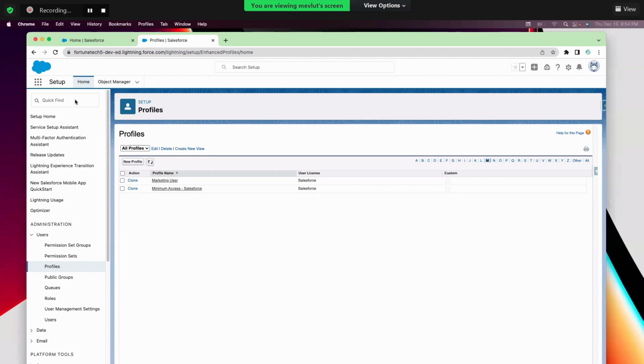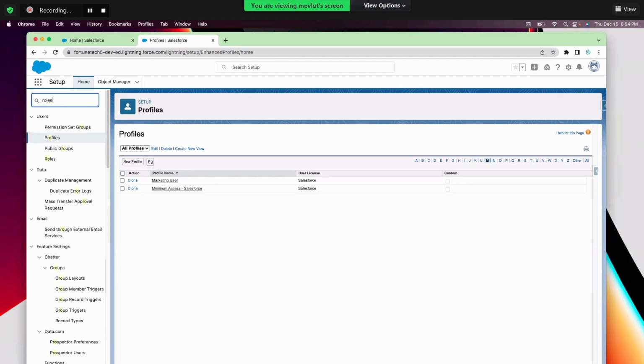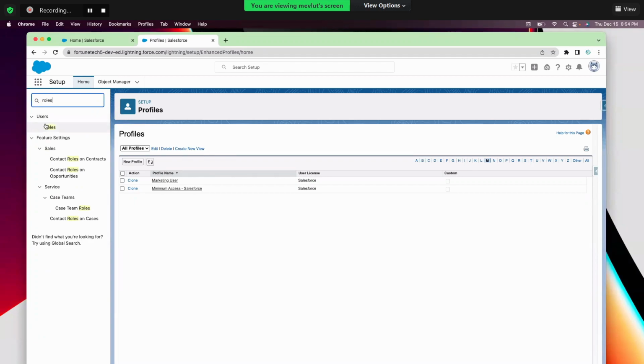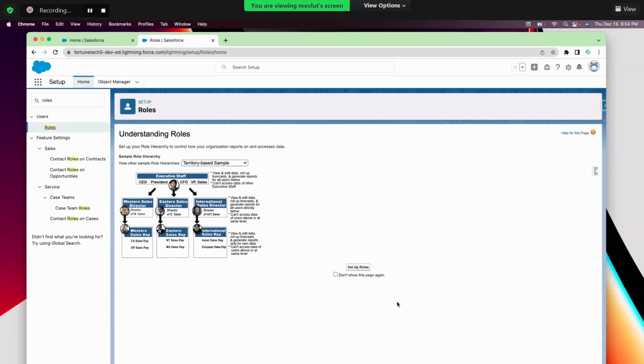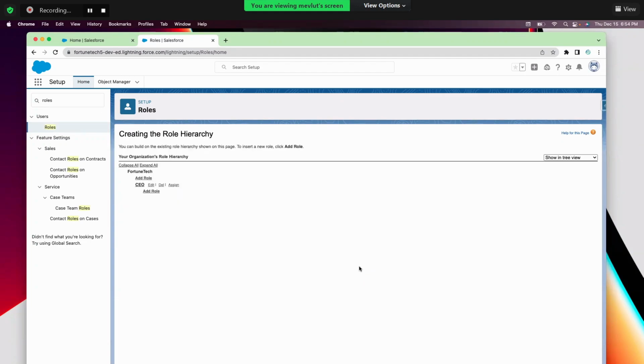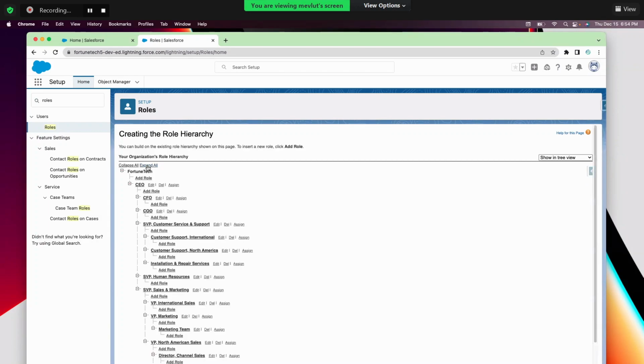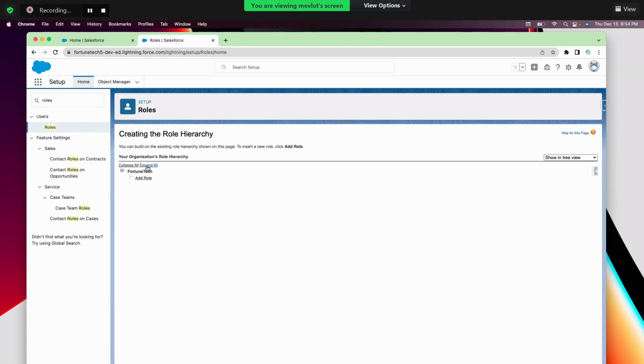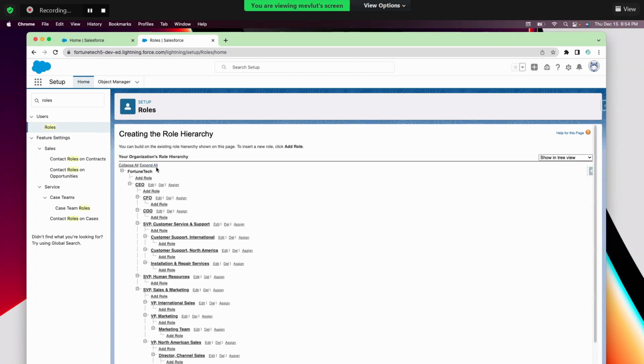Data, roles. Just roles here. Click on the roles. Then we can easily set up the roles. Don't forget to expand all. In that way, you are going to be able to see the whole hierarchy here.